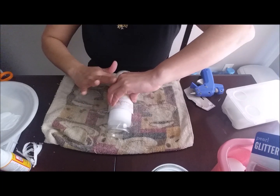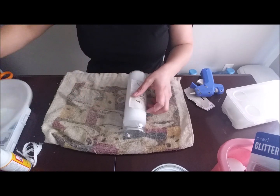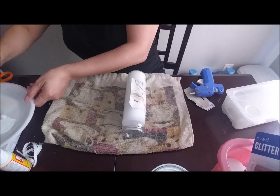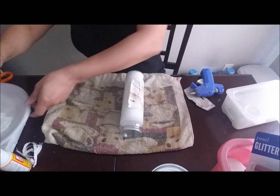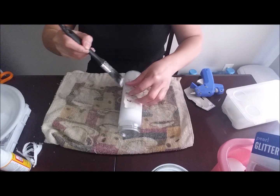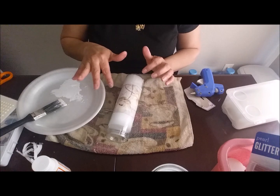And I'm gonna smooth it out. And then just keep going. I turn it around. And I'm just gonna keep on adding, like now to the back of the paper, my glue, especially the edges because they seem to curl up. I'm gonna let this dry and then I'll be right back.